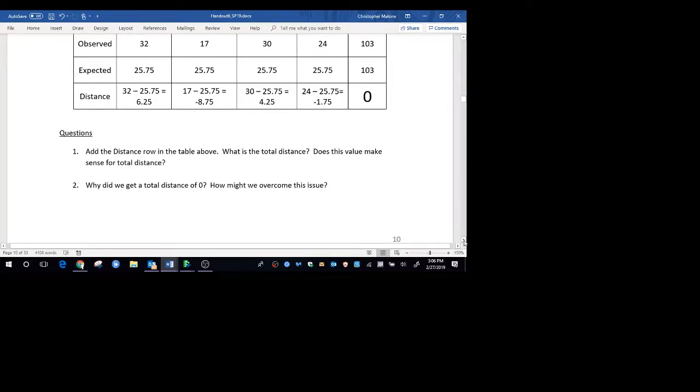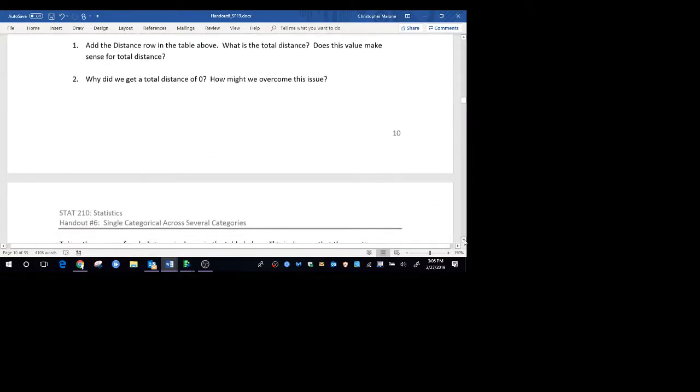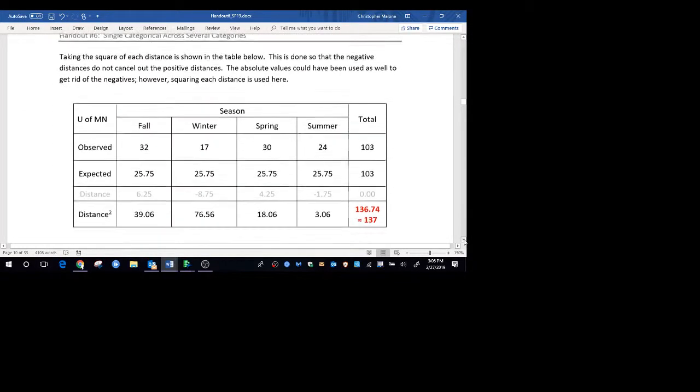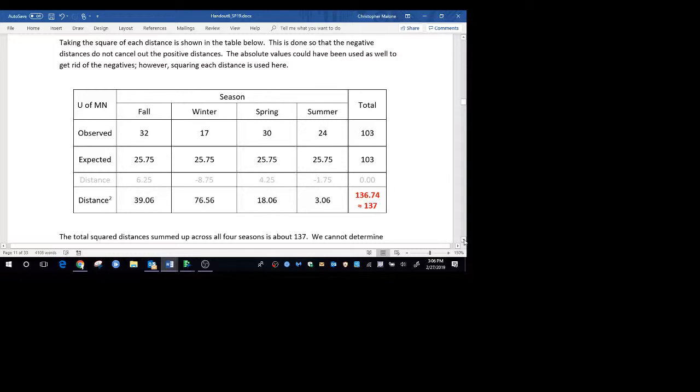Now what we actually do is use the squaring. The reason we do that is just because of the theory that is involved with this test. It's going to be a little bit more convenient to use squared distances than the absolute value distances. Again, I mentioned in class that a squaring function is a little more well behaved than absolute values when you think of derivatives and such.